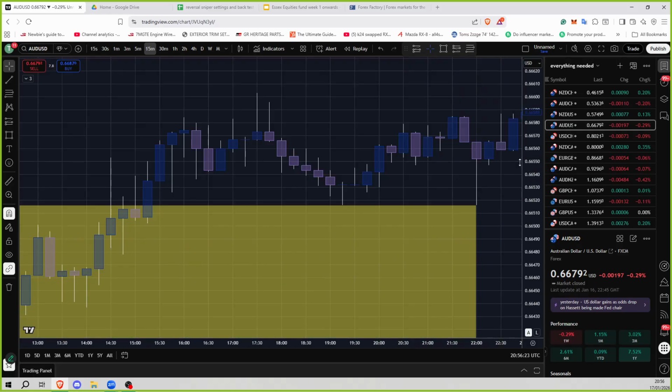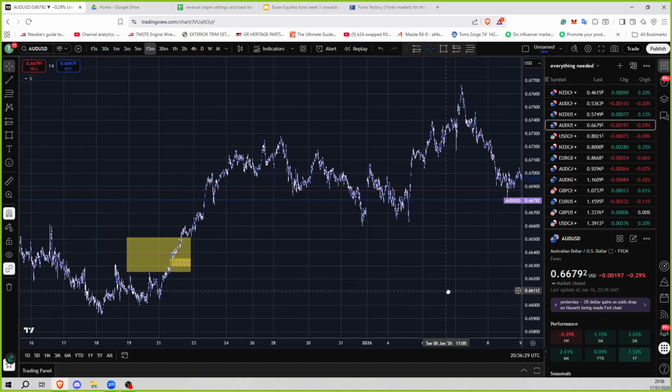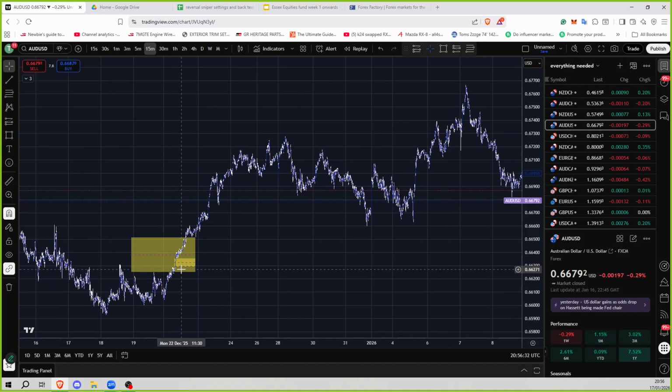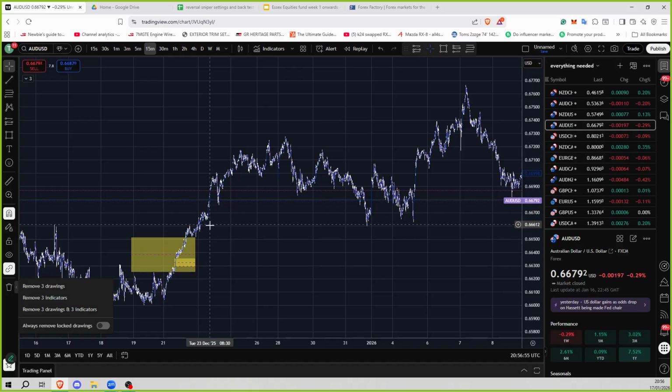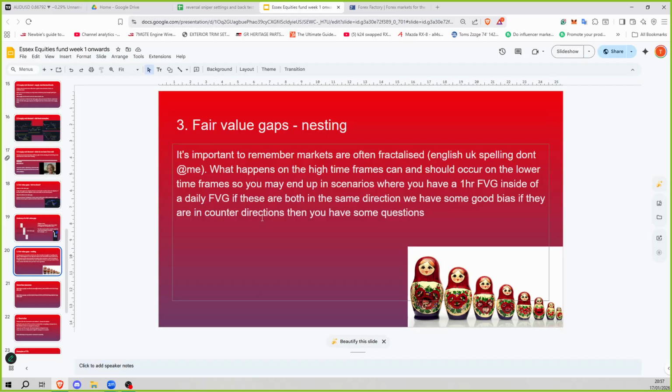We would be looking that the most important level we can possibly find would be where the three of them intercept, and that would be the strongest point. So higher time frame ones mean more than lower time frame ones, but what means even more is if you can get multiple in the same direction, all overlapping. So in this case you'd have three right there that I would then try and get price into that level and take it from there. Now I probably in theory could have drawn another one from here somewhere, but we didn't necessarily look beyond the daily, so it's irrelevant. But yeah, nesting is important.